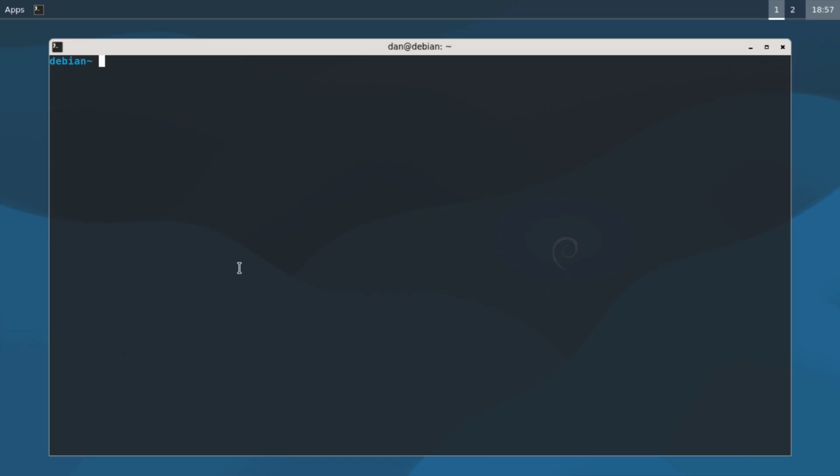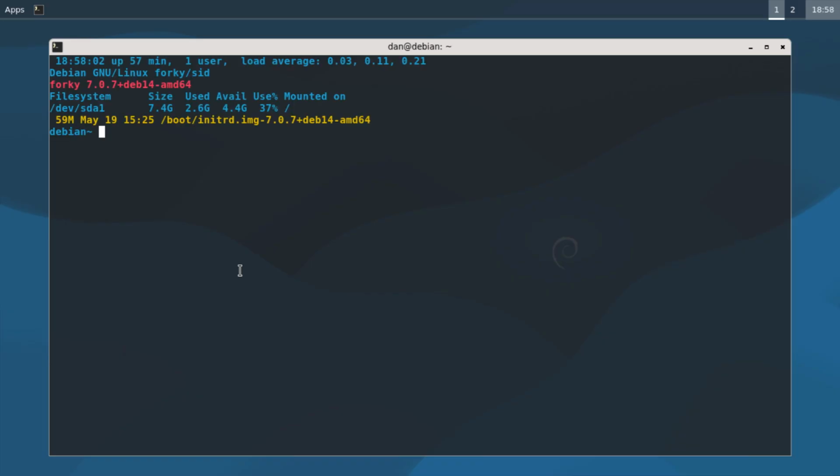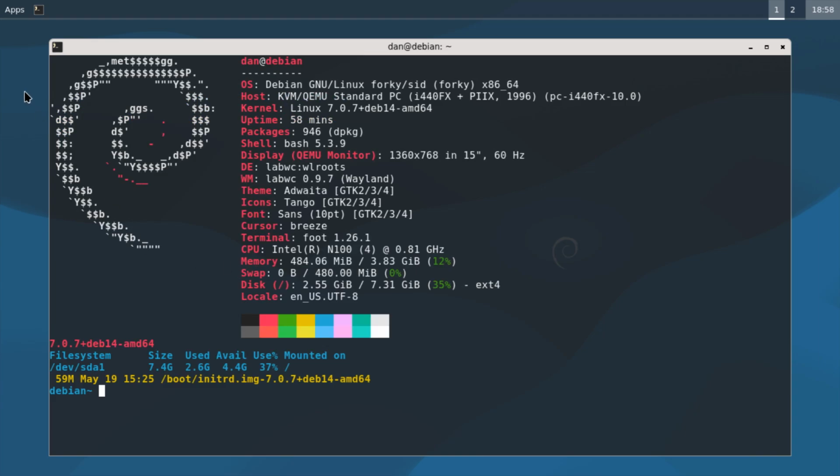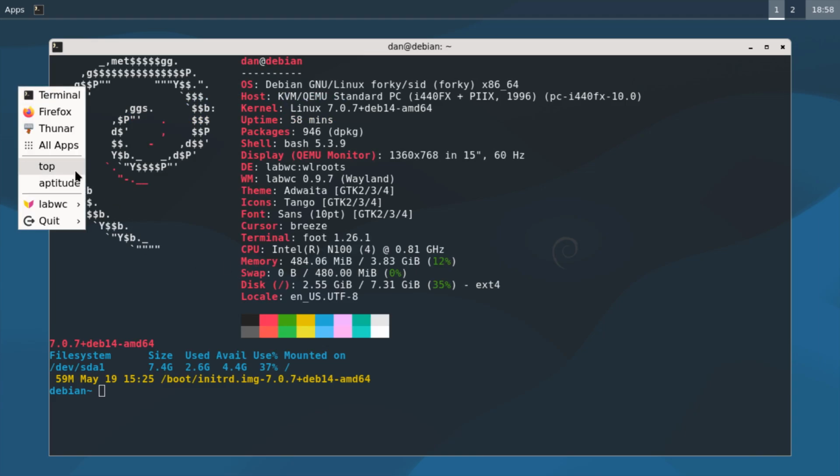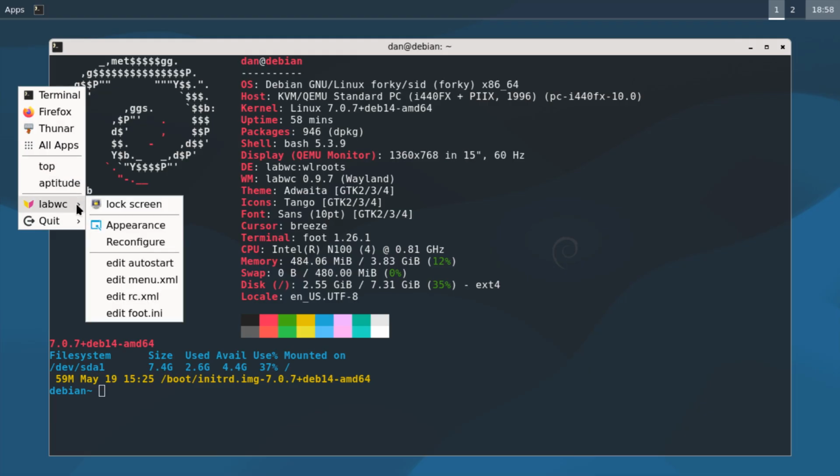And then I showed you that you find the templates from labwc under usr share doc labwc, and so that's basically it. So this is Debian forky with labwc, and look for the other videos on my channel, and then you see more details in depth on how to configure labwc, and much more. Have fun, stay tuned.